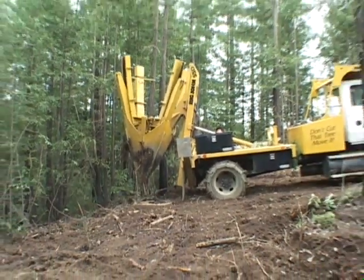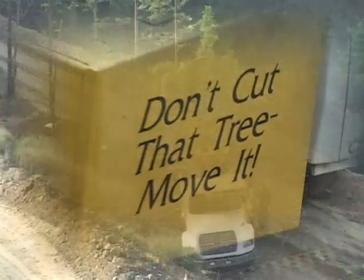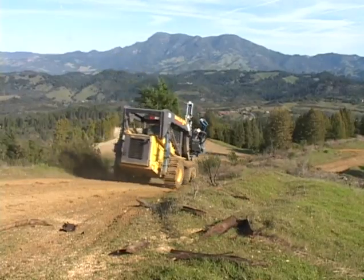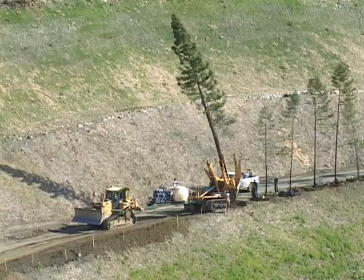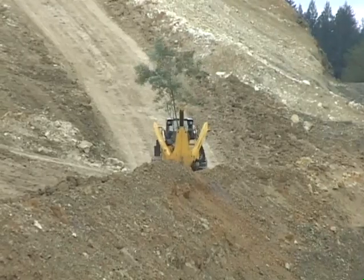Replanting the reclaimed areas can be accomplished in several ways. One innovative way of replanting is to relocate mature trees that are in the path of future mining sites. Much like moving topsoil and overburden onto a reclaimed area, moving trees rather than cutting them is an exciting way to utilize our natural resources and be good stewards of our planet.